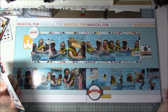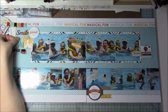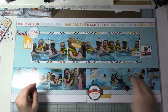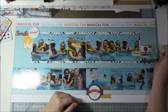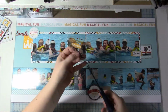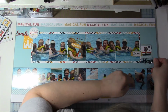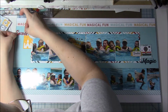And then I also have with this collection these layered stickers, and so it says smiles from ear to ear, and I know that that's supposed to be a Mickey reference, but they were still smiling and having fun. So, and it's also popped up, so that will give a third element on the layout that has the popped up dimension. So with these epoxy stickers, there was the word smile and the word magic, and I really like the way the word magic looks there on the right hand side.